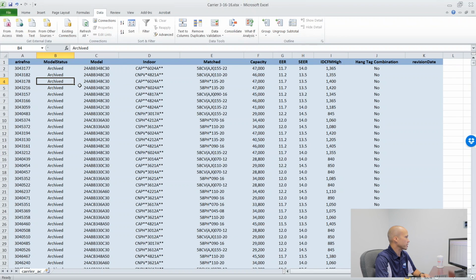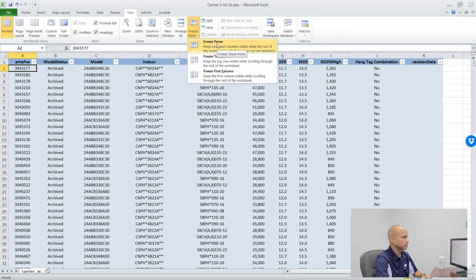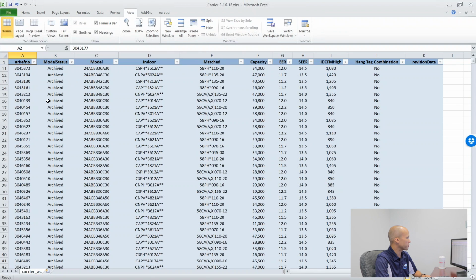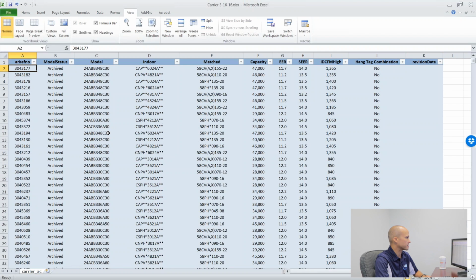A couple tips with the spreadsheet here. The first thing is to click somewhere on this very top bar and then go to the data button and then filter, and all these little filters drop down right here. Then click one row below that and go to view, freeze panes. If I freeze the panes, now when I scroll with my mouse, the top row with all the subject titles, all the headers, is still there for me so I can still see those. But now what I can do is I can look at any one of these.